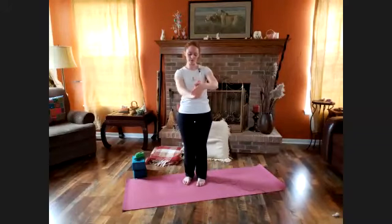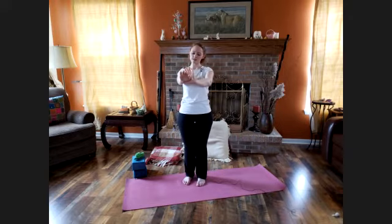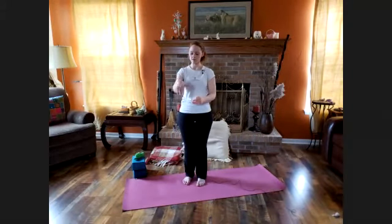Palm to palm, press it away, roll that shoulder back. Big breaths in and out of the belly. We're still breathing here. And then slowly let that go. Slide the thumb underneath the wrist, let the hand drip down. Squeeze inner elbows again and push away. Big breaths in and out. When you're ready, release that slowly. Wiggle the hands, roll the wrists both directions.